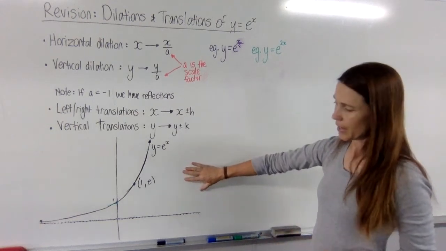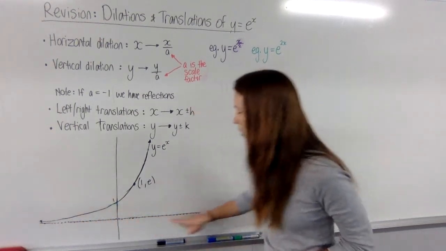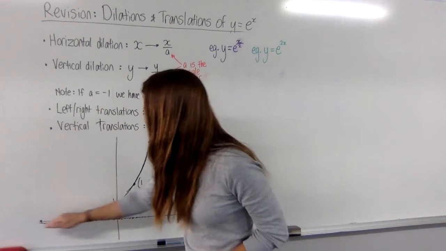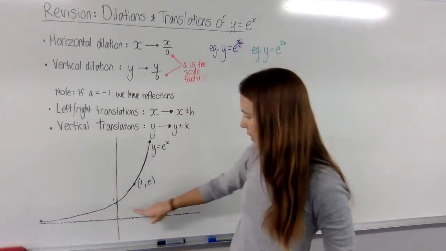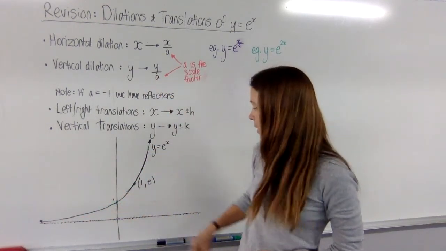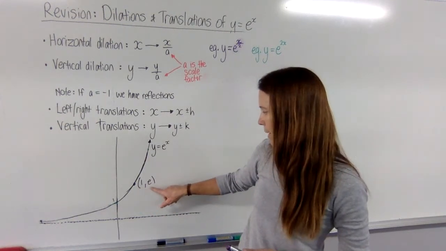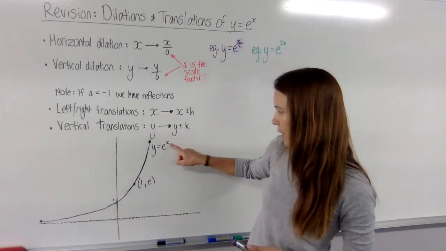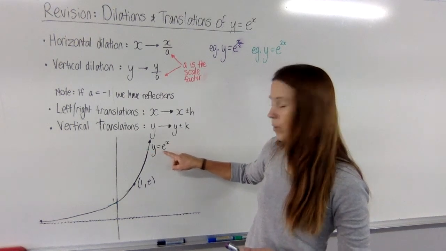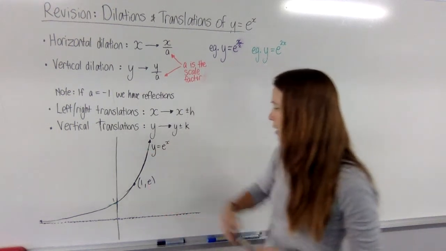Now let's look at our basic exponential curve. It's got an asymptote on the x-axis. It comes up sharply on this side. It always goes through 1. And you can label one other point to give it some scale. So I've labelled the point 1, e. And just by subbing 1 in for x, I can see that y would equal e to the power of 1, which is just e.